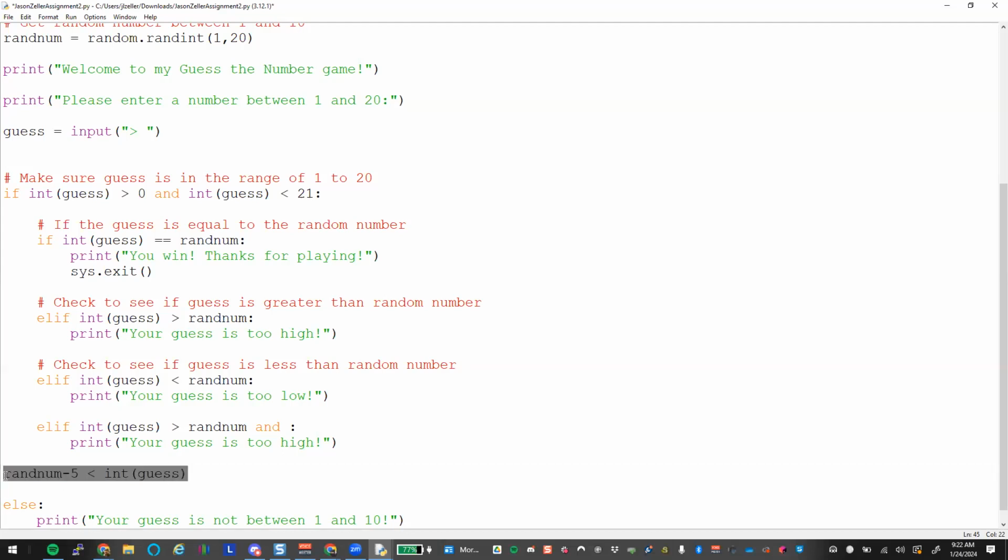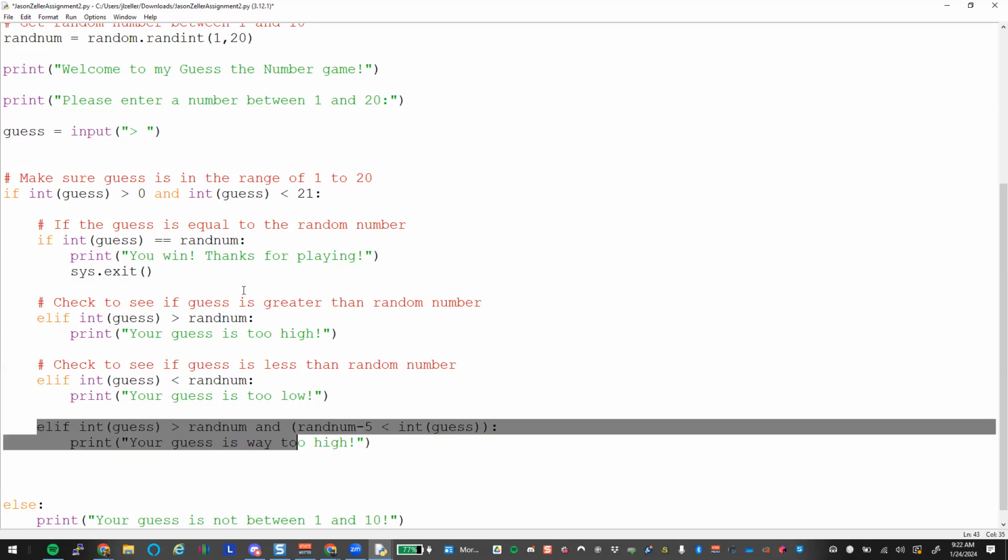So we could take this logic and add that to the back here to make sure that we're not way off on that. So we could say it's way too high versus just high.